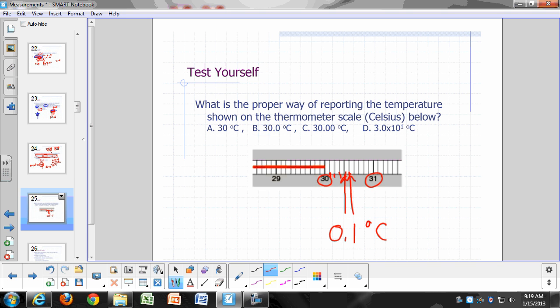So if you are going to use this scale, the uncertainty should be at least around a tenth of 0.1, so 0.01. So you should be able to report any measurement from this scale to the nearest hundredth, to the second decimal place. So the correct answer is 30.00. It looks like it's spot on at 30, but there's an uncertainty associated there. So to report it properly, you should say 30.00.